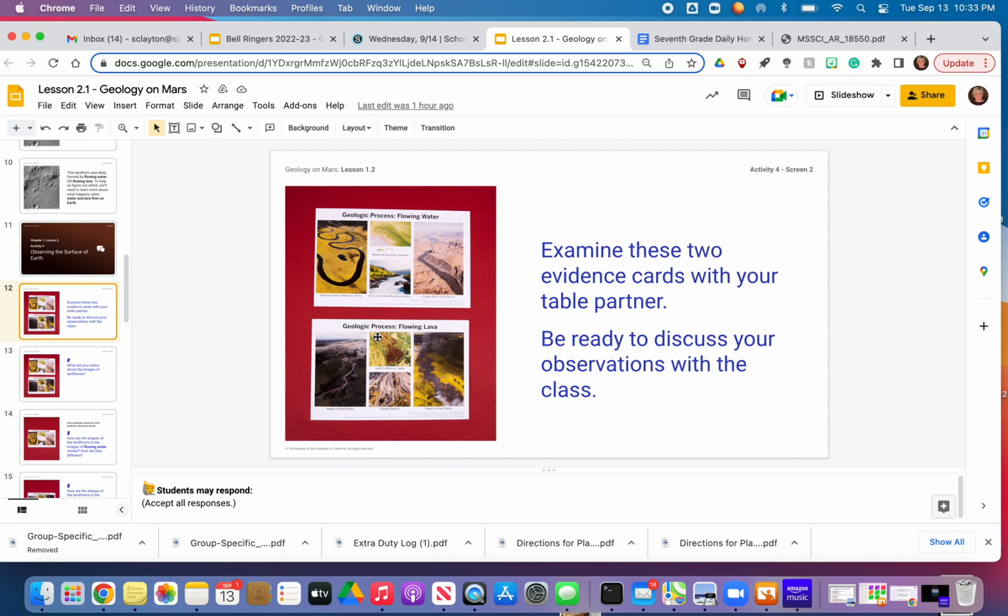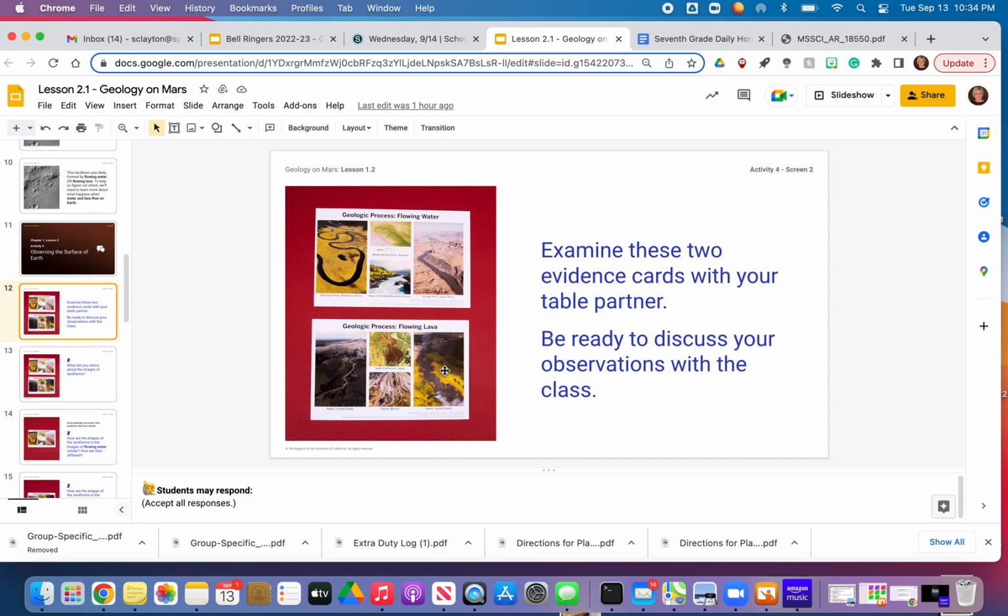But then when we look at the geologic process of flowing lava, oh my goodness, look at this. This is a lava flow, and it's also long and thin. We could also have this kind of like branching of lava, and then it sort of pools down at the bottom. If the elevation flattens out, then all that lava kind of collects there and forms this like fan. Okay, this is a picture of just a really gnarled lava flow, and then this one is just very wide and not very narrow and straight. And so this kind of resembles this water flow.